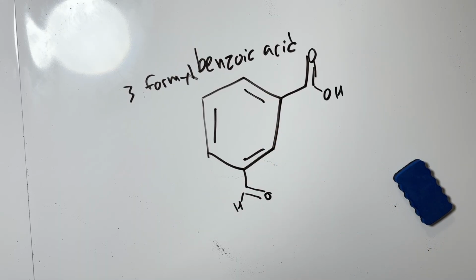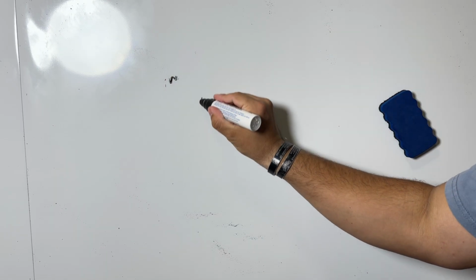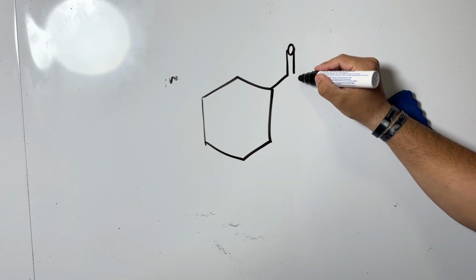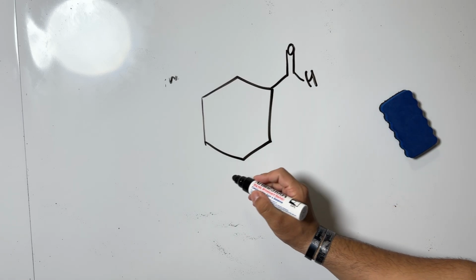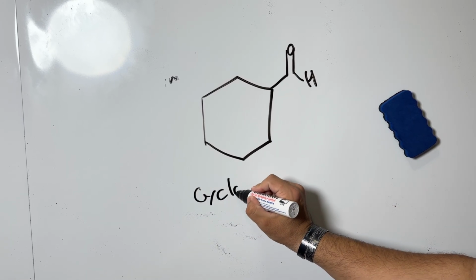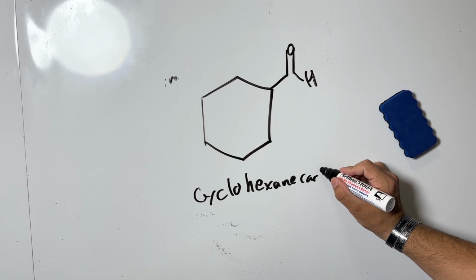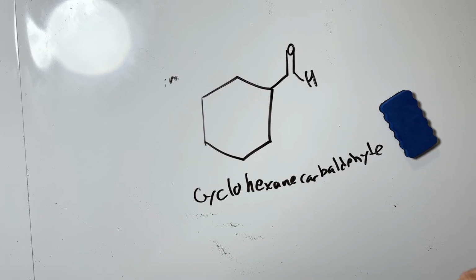Carbaldehyde is usually used when it's on some sort of ring. So think of a cyclohexane ring, like this. That might be called cyclohexane carbaldehyde. I personally wouldn't call it that, just because I'd probably go with the formyl. It's just what I like to use, but you can call this carbaldehyde. It's a mouthful. Am I going to run out of room on the screen? Is that even on the screen? Oh, it is.